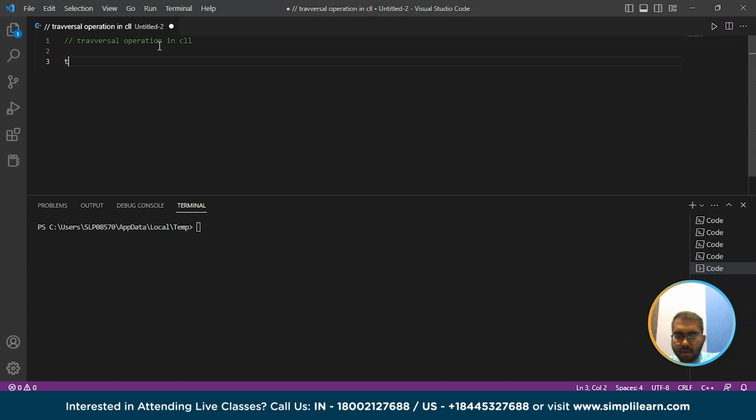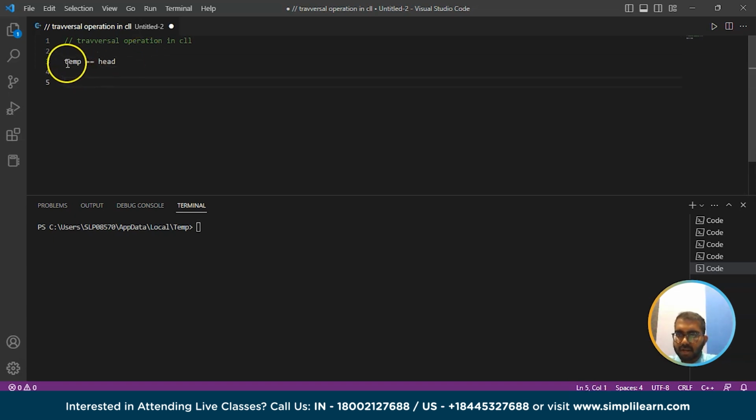That is, if temp is equal to head, only in that case we have completed the circular loop. That is, if you have started the traversal from the head node and you are performing the traversal operation on the circular linked list, once it reaches the last node and returns to the head node again, then only we can exit the loop. So let's just understand with this code, where we'll get a clear idea.